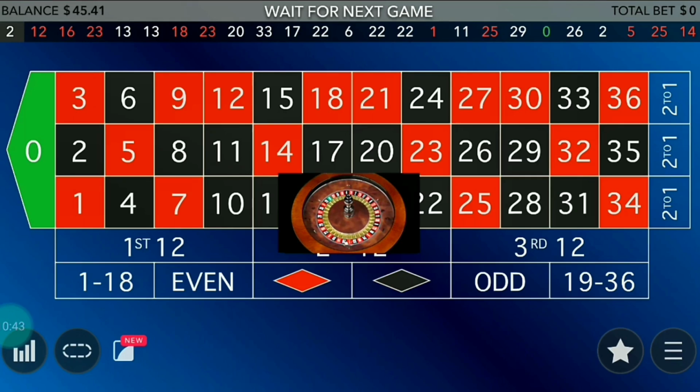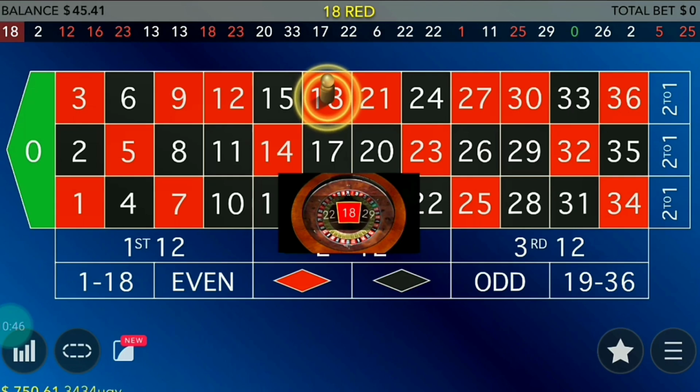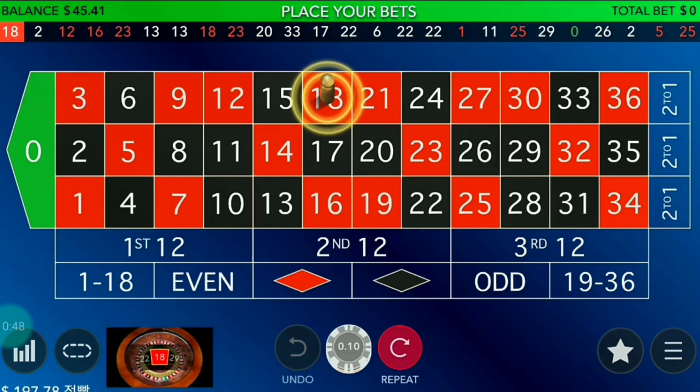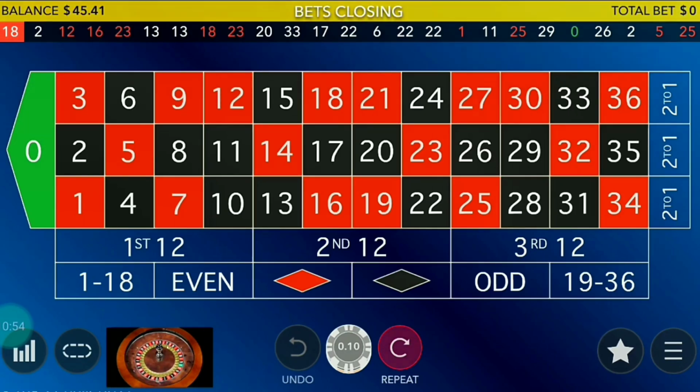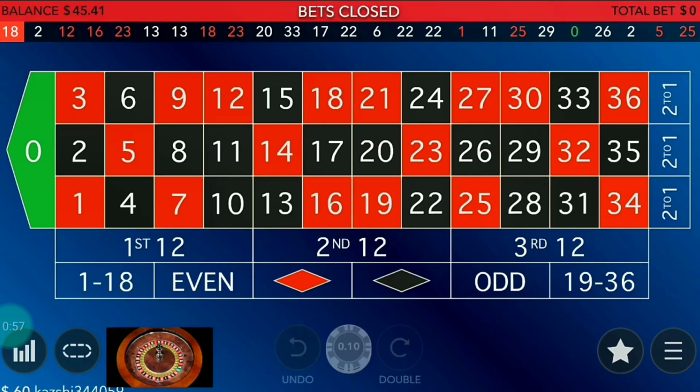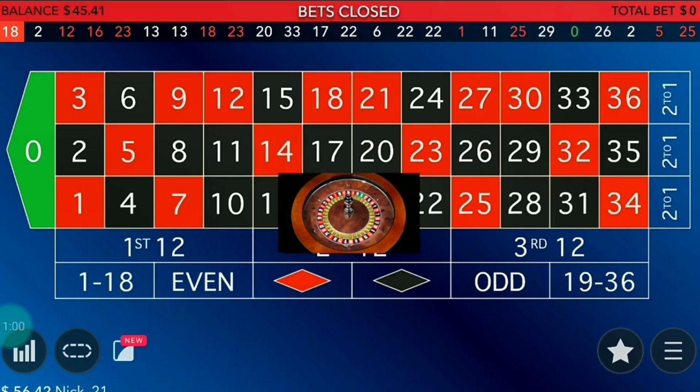Guys, don't jump in right after a losing spin to recover your losses. It might be very difficult for you. What I need to say is wait for at least 2 spins after the losing number, then jump in to recover your losses. Actually, I haven't lost anything. As you can see, I started the game with $45 and I am still at $45.41. That means I'm still in a profit of 4 units, but I still need to recover my losses because this trick is about winning 1 unit after every spin.